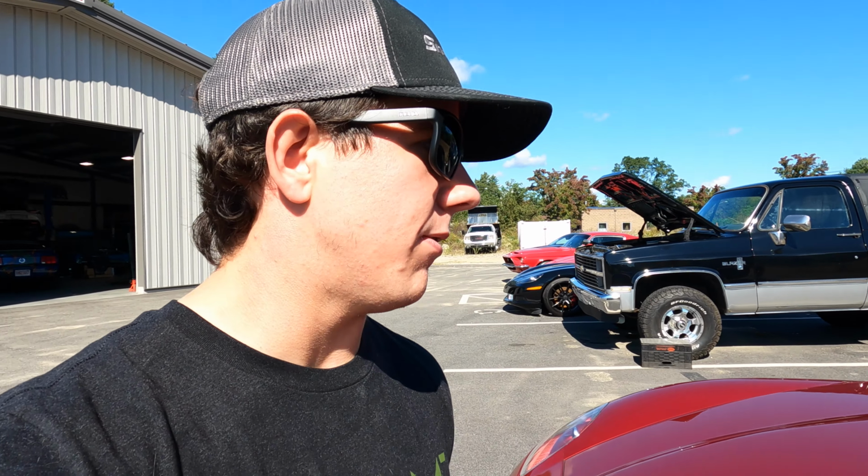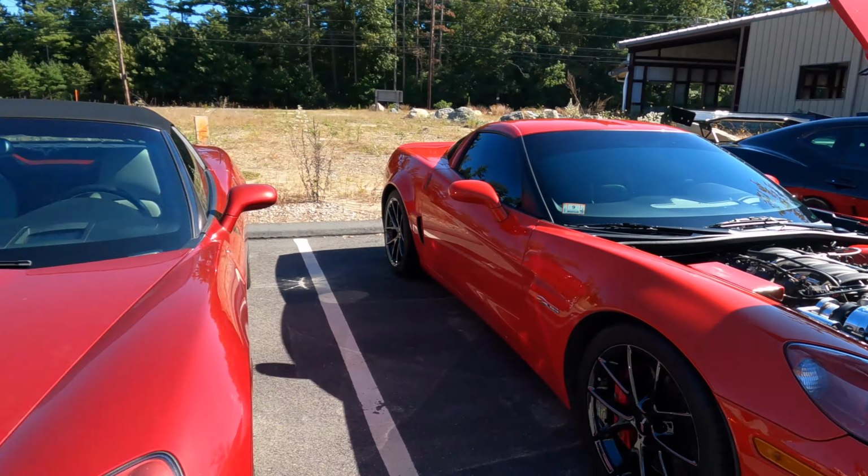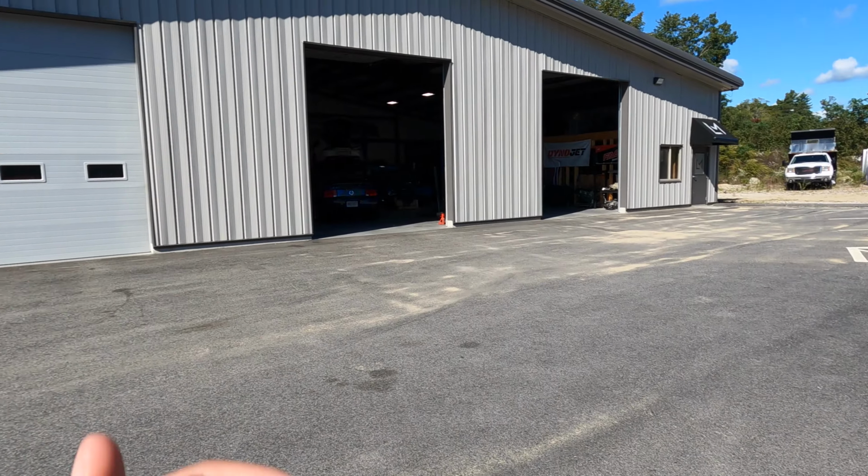It's a super clean car. I love the C6 platform, but kind of biased. I mean, we got 1, 2, 3, 4 here right now. Every single one of them has a Pro Charger. I would love to own a C6.